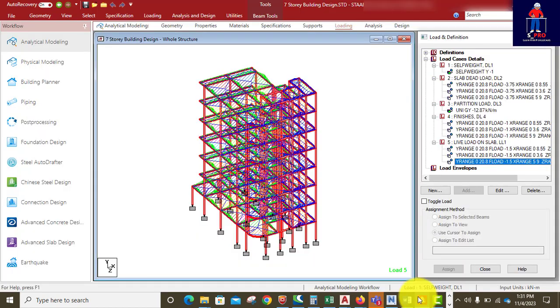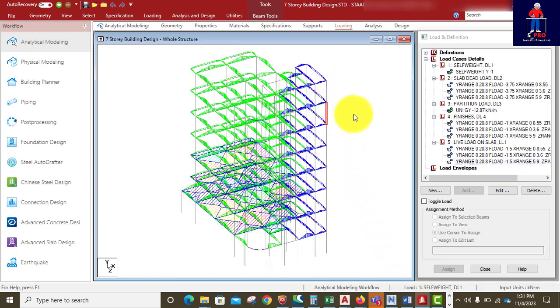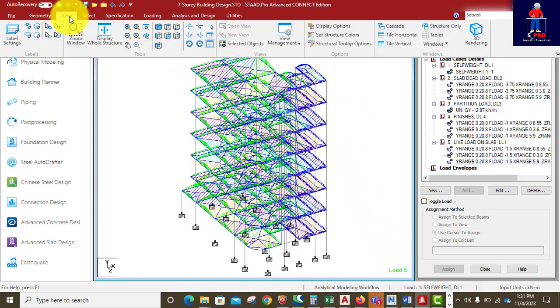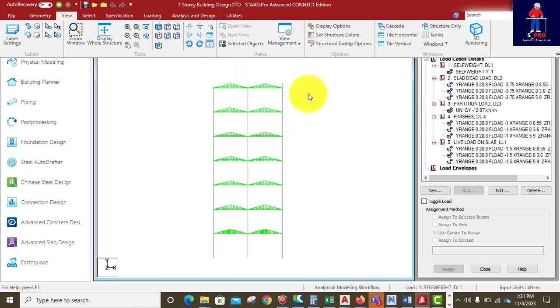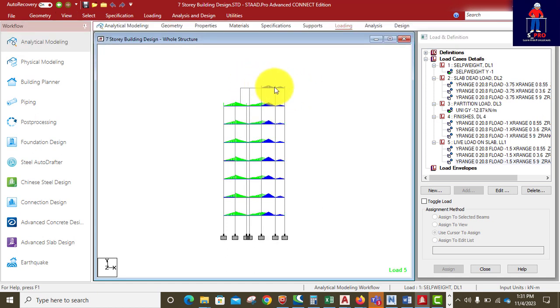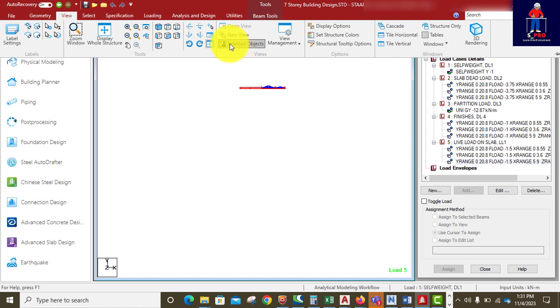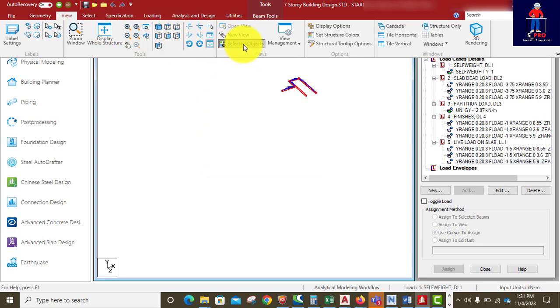Let's go to the model. Okay, let me show the last floor for clarity purposes. So I'll select this level, view, yeah.